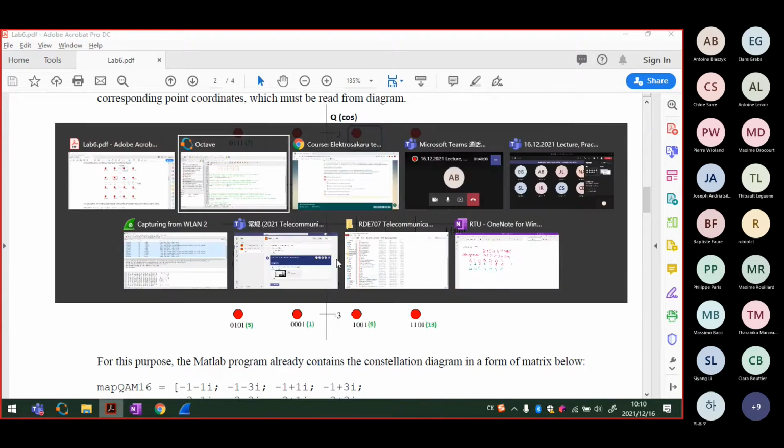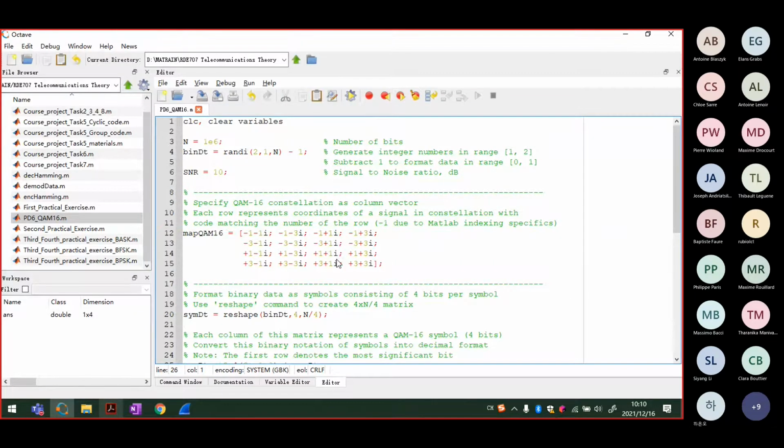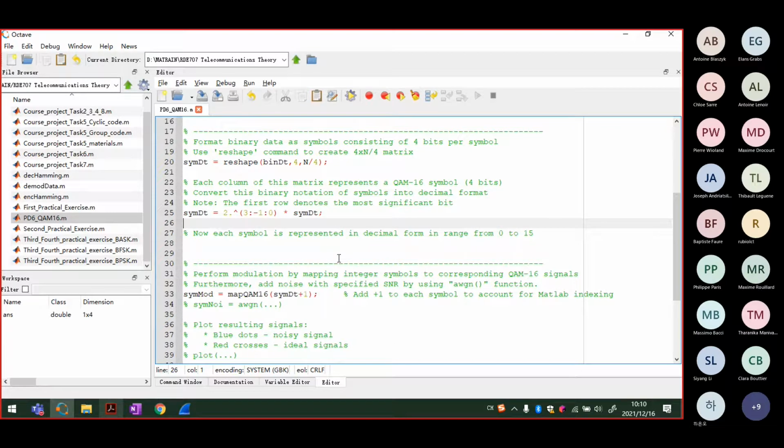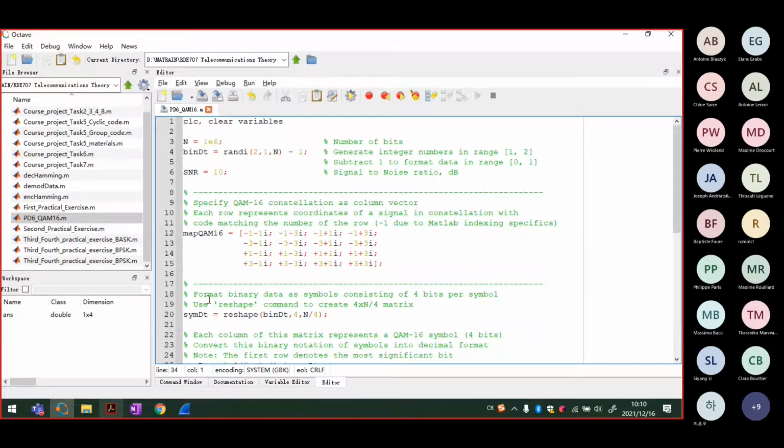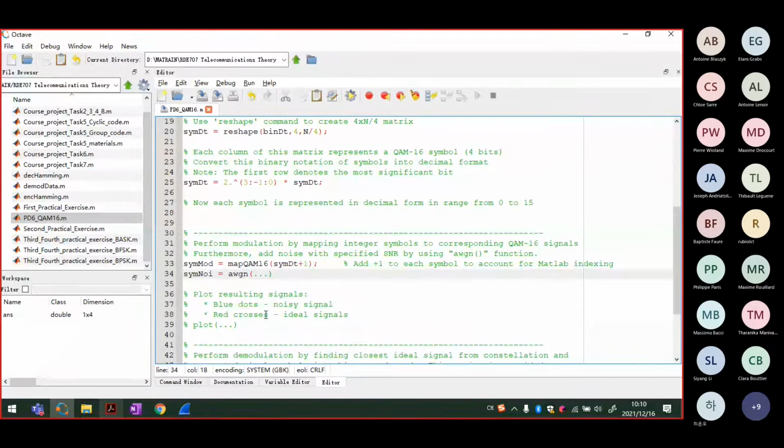Here it is already added, plus 1, which maps the character index from 1 to 16, and we use the AWGN function to add some noise.